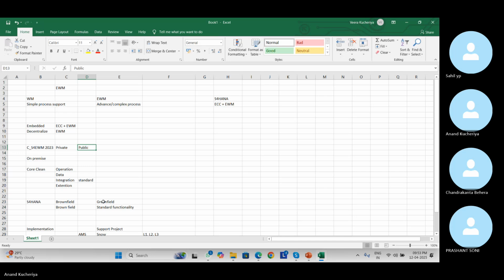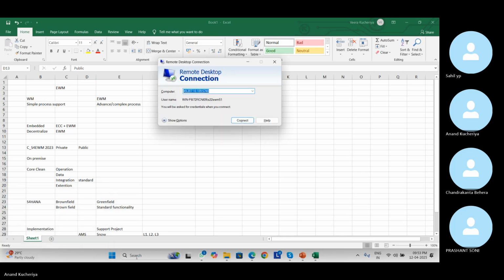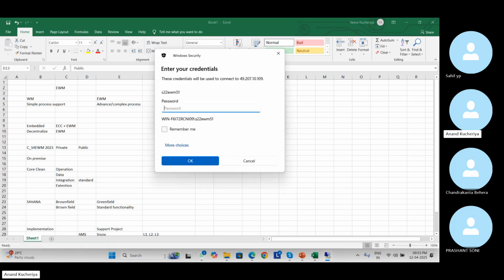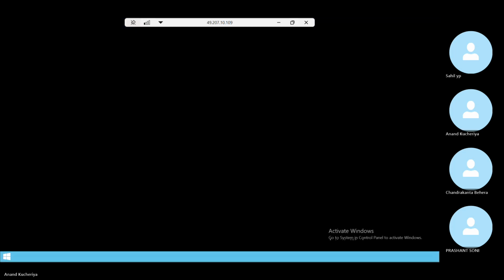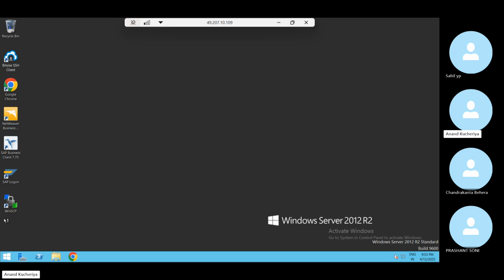So basically, the SAP GUI is still not gone now, correct? Right now, in S4 HANA, we have SAP Business Client. We have two options: SAP Logon or SAP Business Client.